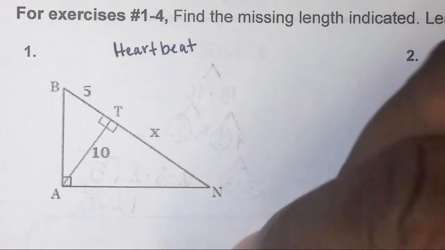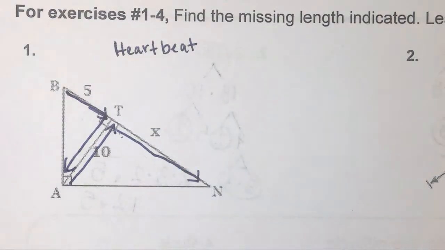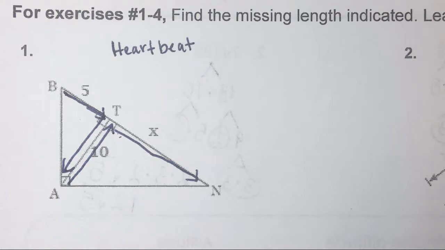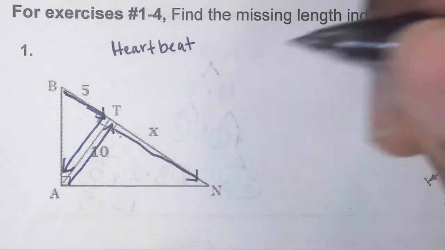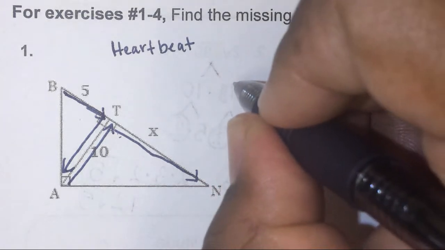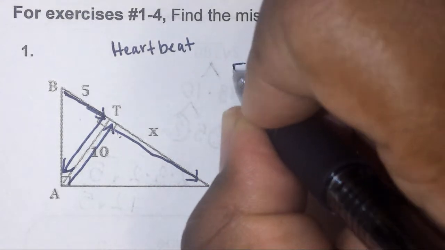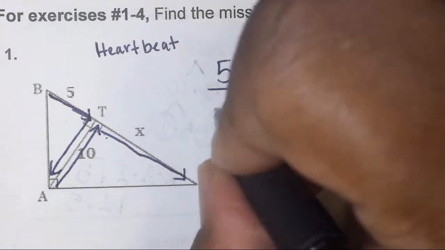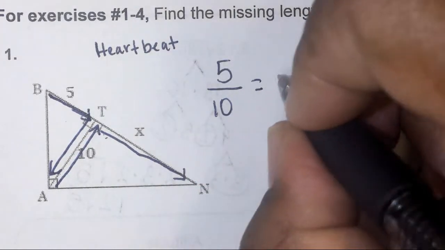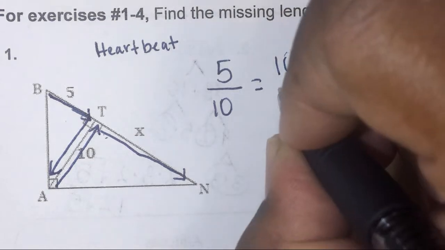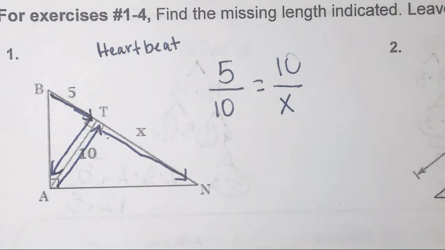Doesn't matter which direction you go, but I'm going to go starting left to right. I'm going to go this direction. I'm going to come down here. I'm going to draw arrows for y'all to help you. Come up. Come back down. And then go across here. And that's how I'm going to write my proportion. Alright. So somebody else should have figured this out by now. What's the first thing I'm writing? 5 over 10 equals what? 10 over X. Sweet. That's my proportion.